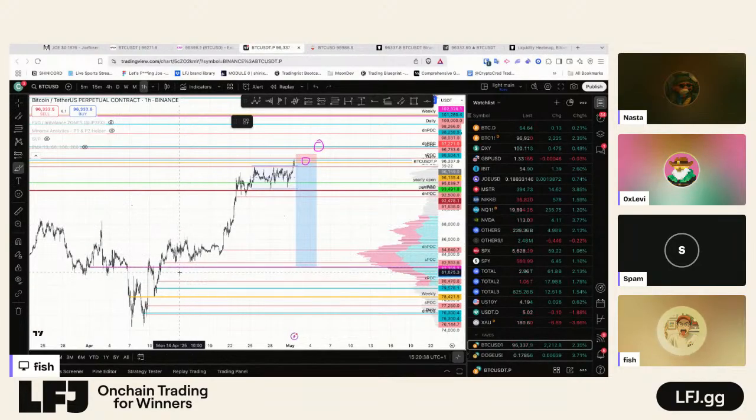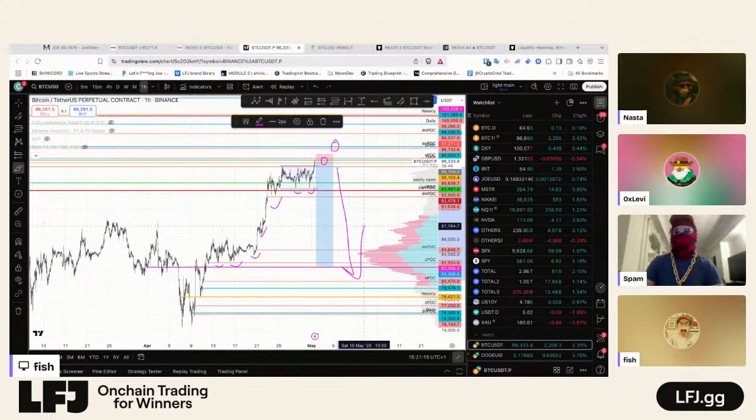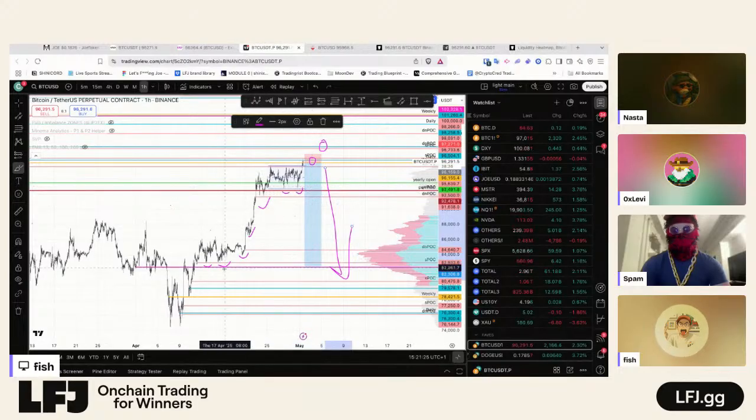In my experience, when I see this kind of move where you have a lot of higher lows, there are stop losses here, right? Because there are always successive higher lows, there's never been a time when we went down to take some of this liquidity and then went up. In my experience, when you see this happen, the pullback is usually quite extreme, in the sense that you have stop losses here, stop losses here, stop losses here, building up and building up. Eventually, when we pull back, it will take them all out in one go. Not necessarily, but I would not be surprised if when we finally pull back, we go below and take out all these stops right here.